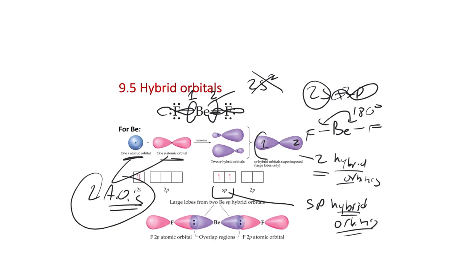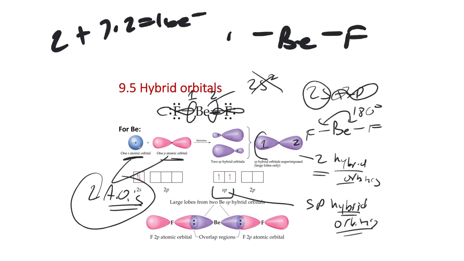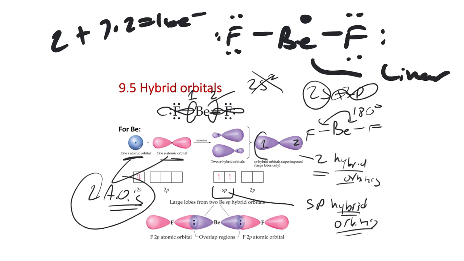we could even take a step back. Beryllium has 2 electrons, the fluorines have 7 each, so 16 electrons. So our Lewis structure is this one. And we leave beryllium deficient of an octet, just like we left boron deficient of an octet in BF3. We leave beryllium deficient of an octet because it has a 0 formal charge. So our Lewis structure has beryllium with no lone pairs and 2 fluorines, so it's going to be linear in its structure, a perfectly 180 degree bond angle.